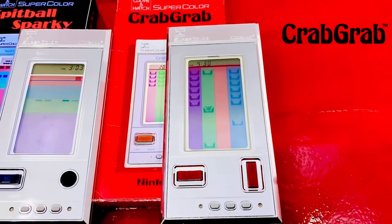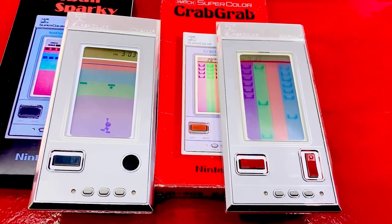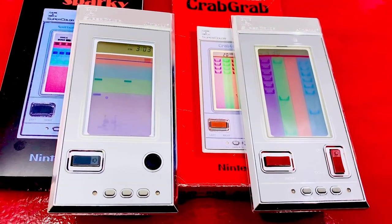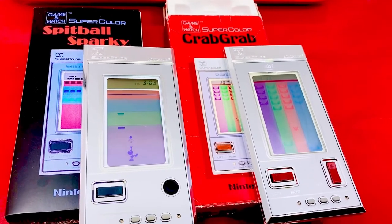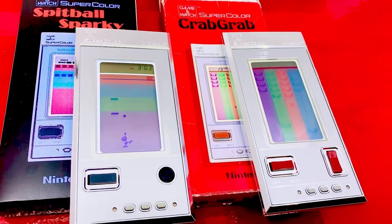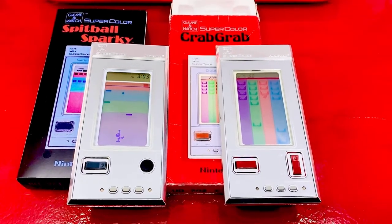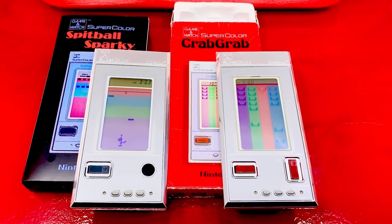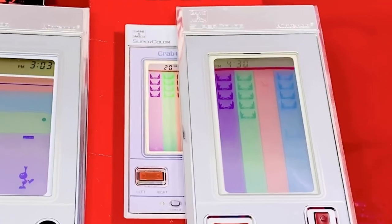The narrow design that Crab Grab has, due to the long and tall configuration and the limited choice for control placement, would suggest an awkward and perhaps uncomfortable game playing experience. However, it is surprisingly pleasurable to hold and play, even for long periods, and is actually well thought out from an ergonomically engineered standpoint, with a nice center of balance that has never caused any hand or finger cramping or discomfort, even in extended playing situations.